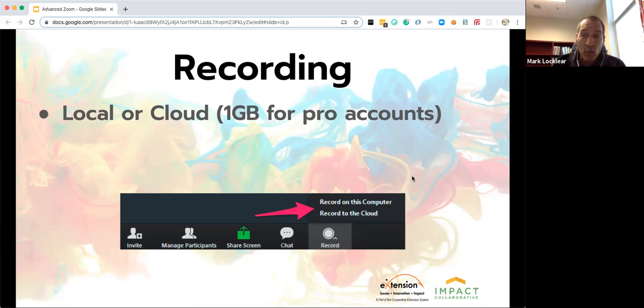I mean, the one advantage I would say, not with regard to YouTube, is that it is neat that you've got a bunch of sharing options in Zoom inside the cloud. So when you do a video recording to the cloud, you've got a share option there where you can make it basically viewable to anyone, and you can just share a link that way, and other folks can view it inside Zoom.